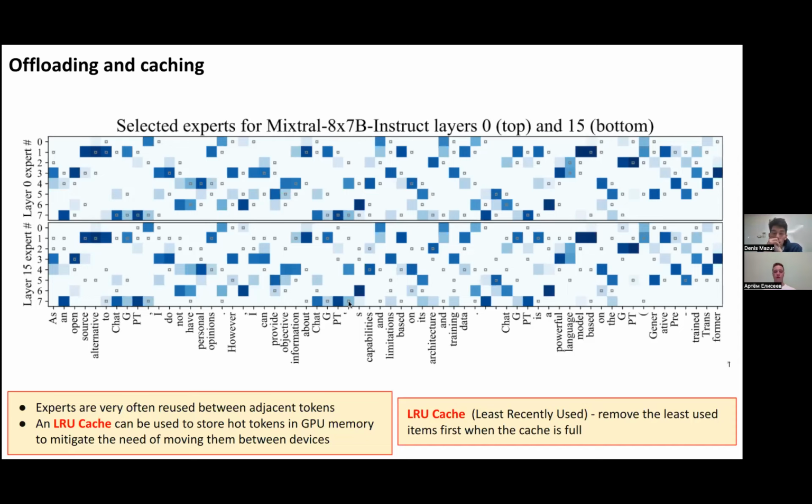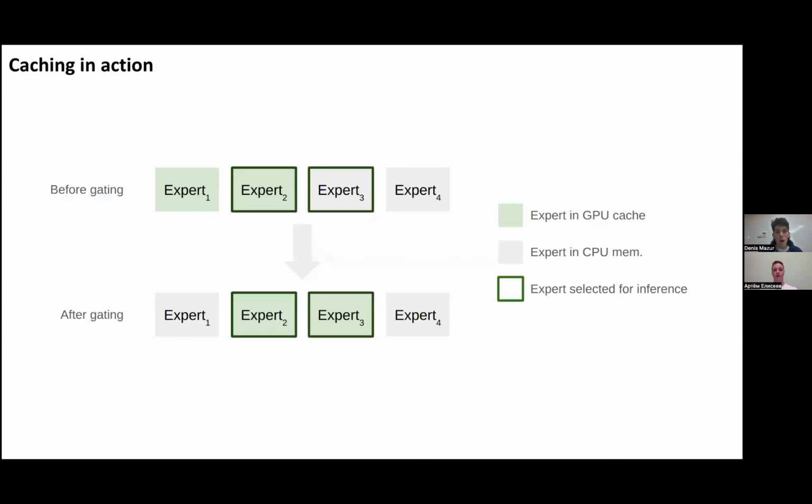And what we can do is put our experts into a least recently used cache. And as soon as we need more space to load a new expert onto GPU memory, we just simply throw away to the CPU memory the least recently used expert. And I don't have the numbers here, but I have them on the last slide. It speeds up the inference.